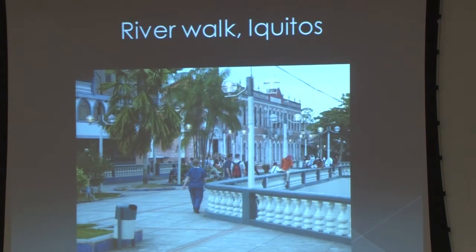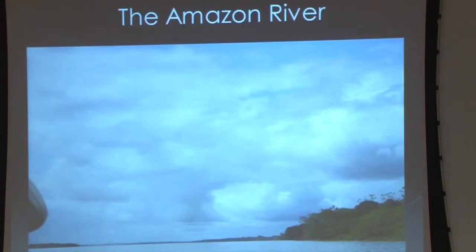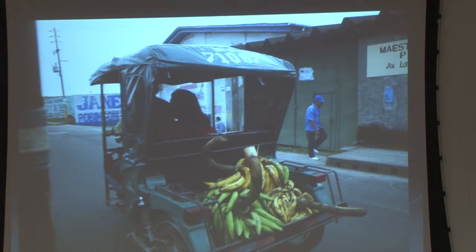But I'm kind of setting up to show you a few things. This is walking along another river that's not the Amazon. The Amazon would be over a set of hills there. People bring everything home in their moto taxis. You'll see people, 6 soles. You can buy all these bananas for $2.